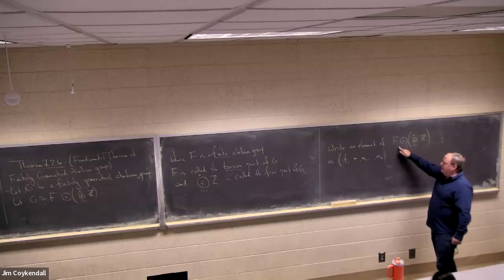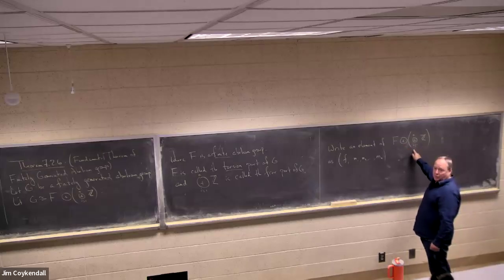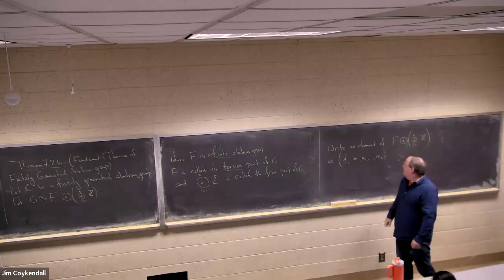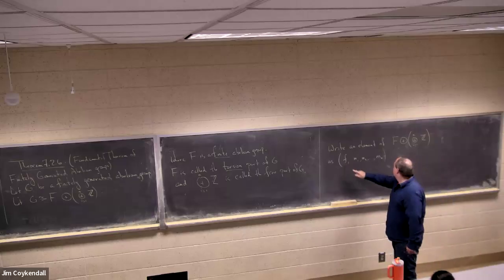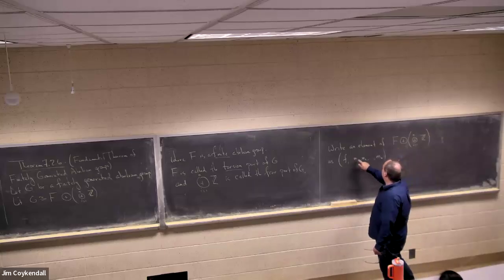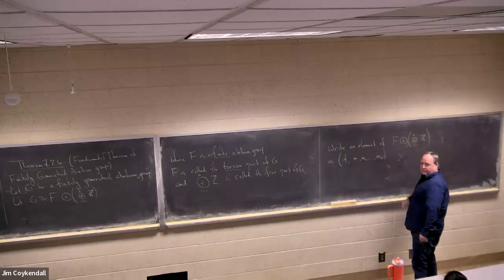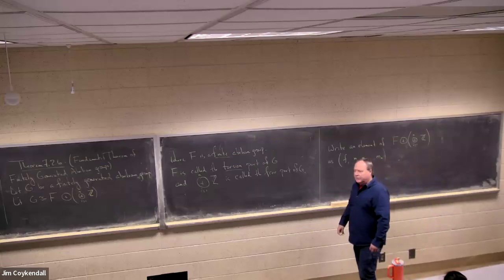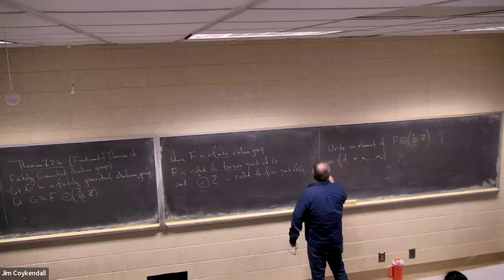Any element of this group, I can write as an n+1 vector, if you will, or n+1 coordinates, where the first coordinate is from F, right? And then the remaining coordinates all come out of a separate copy of Z, right? Okay, so let me give you a generating set. The number of components is finite.